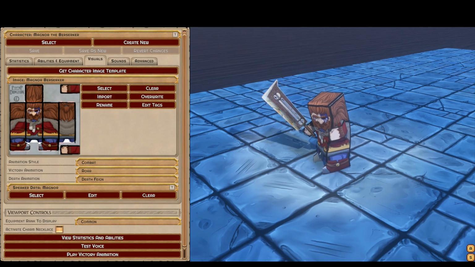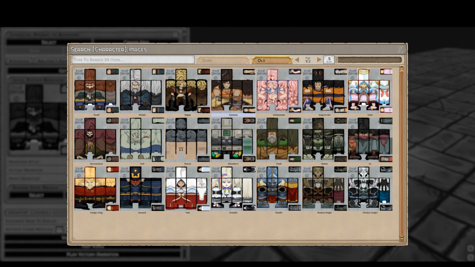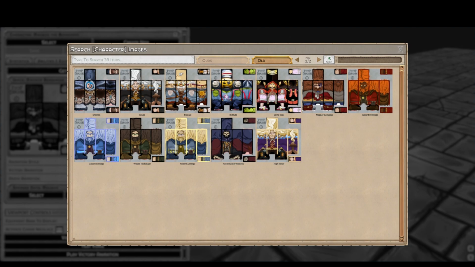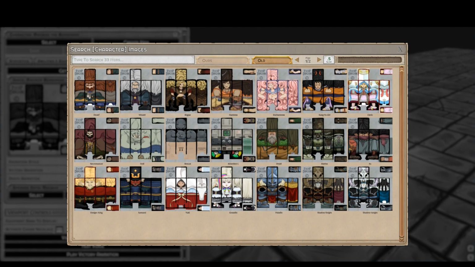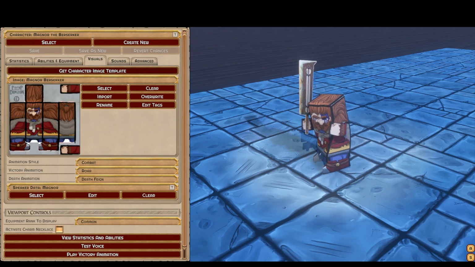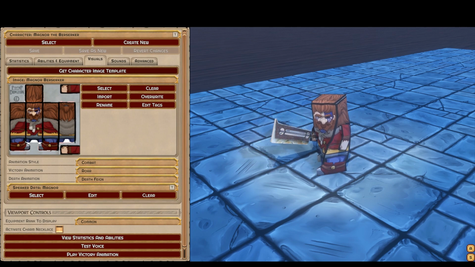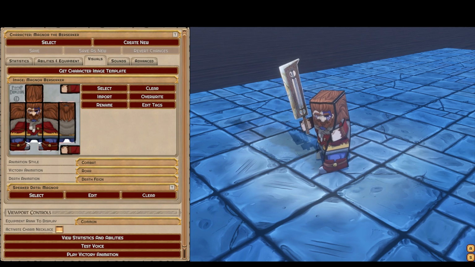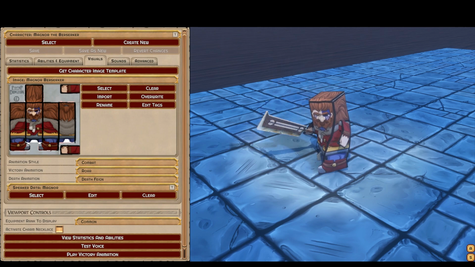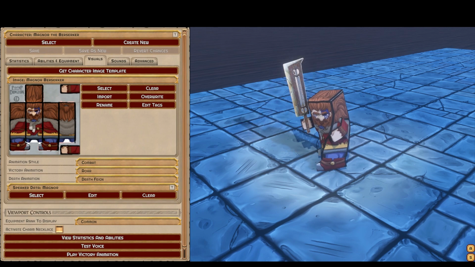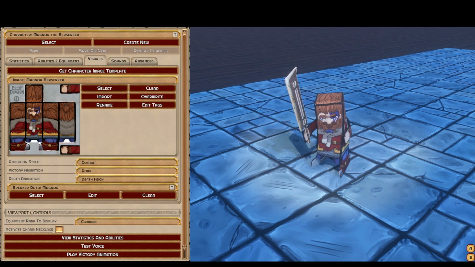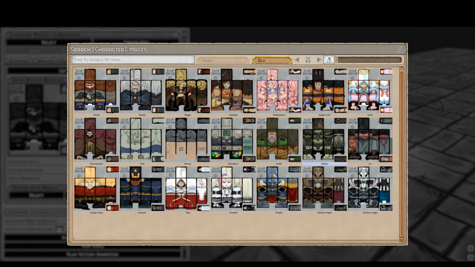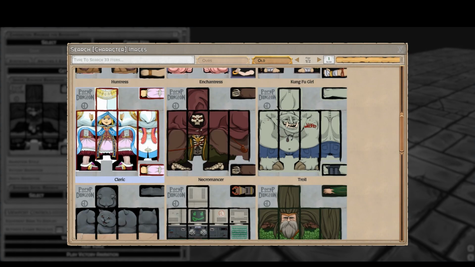Then we move on to the visuals. Here you can select from any of the skins that we're going to include. You can also, of course, create your own. This button up here is probably temporary as well, but you can get a character image template, which is just going to be a sort of transparent, dotted outline with these little guides as to where everything goes and what everything should be like. You could also just take a look at the ones that we've already created to help guide you there. You can scale them up there to look at them better.